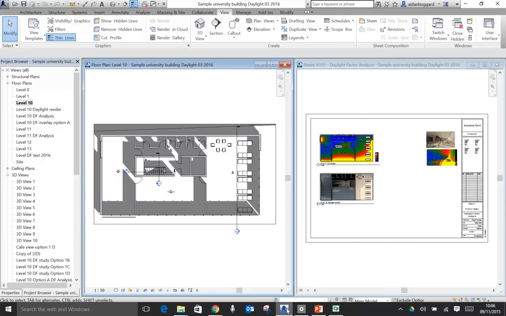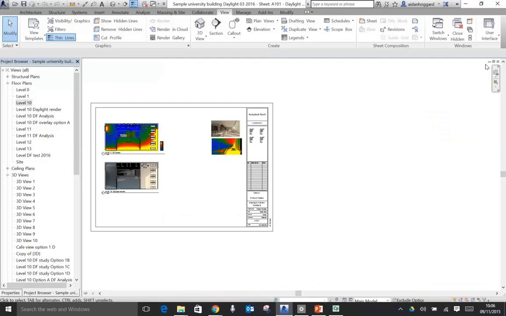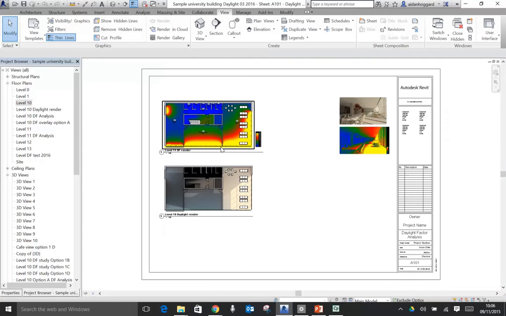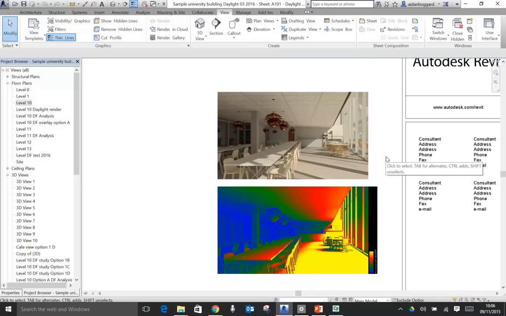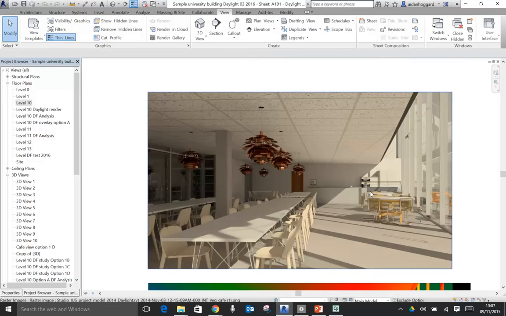Okay, let's move into Revit. What we're going to look at this week is how you can look at the daylight simulation for an entire floor plan in the building. Last week, we looked at these two types of simulation and visualization: simulating a daylight factor, simulating an illuminance level, and also looking at how we might visualize that, to get a feel for the quality of the daylight in that space.